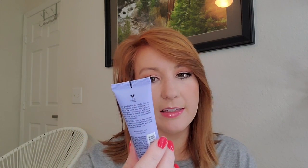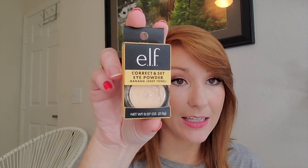There are so many little goodies in here. If you spent like $20 online, I think you got two free items with your purchase along with the sanitizer. The two items I picked out were the e.l.f. 'Say Bye to Dry' hand cream — I've never tried this before, it is fully sealed, so I may save this for a giveaway. And then I also got the Correct and Set eye powder in banana.